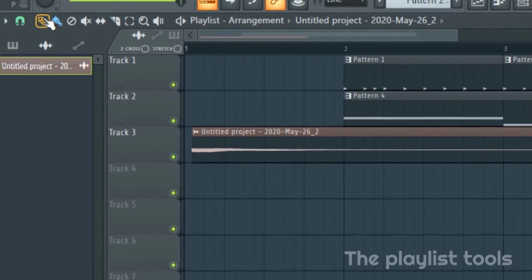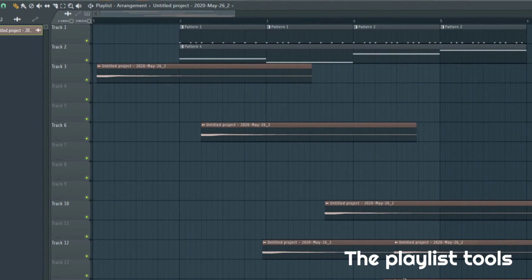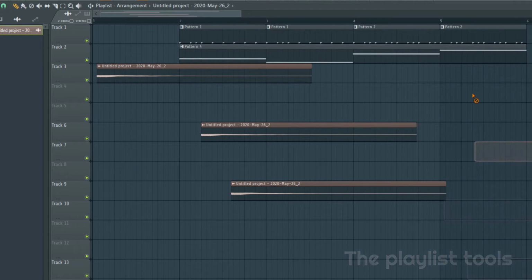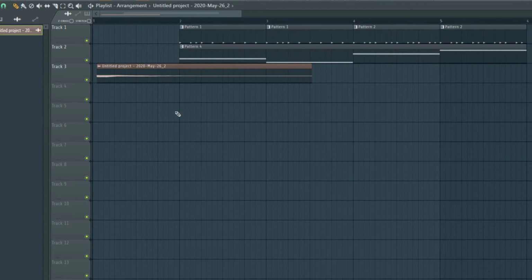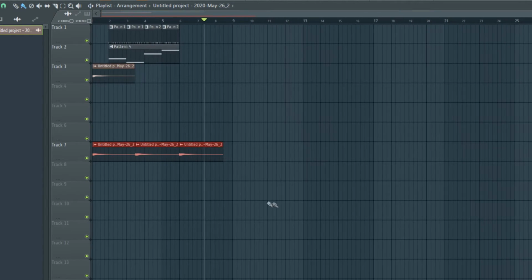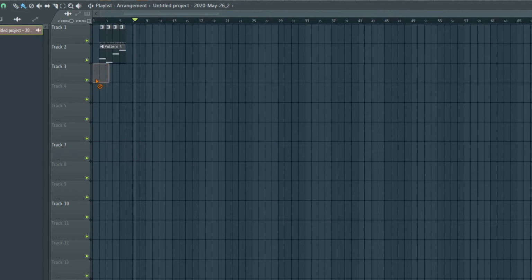Alright, so this is the draw button. It's just mainly used for placing notes around. And then there's the paint one, which is the one you should be using here. That paint is where you can just place audio files like very fast, and that is the one you should almost always be using.